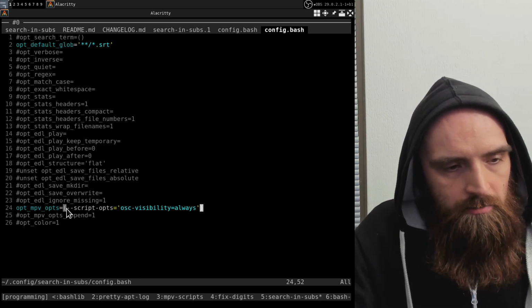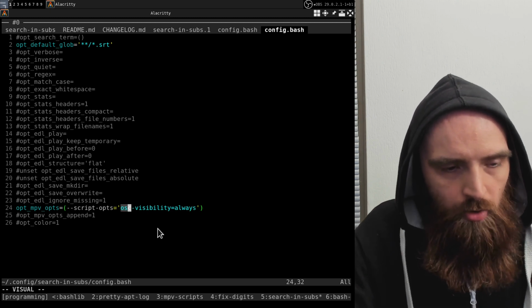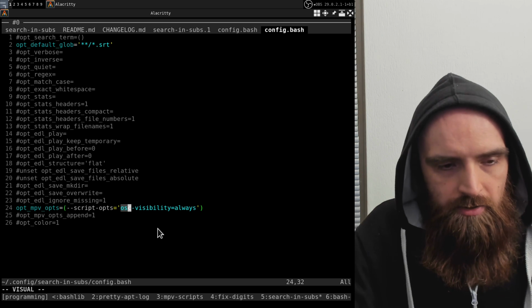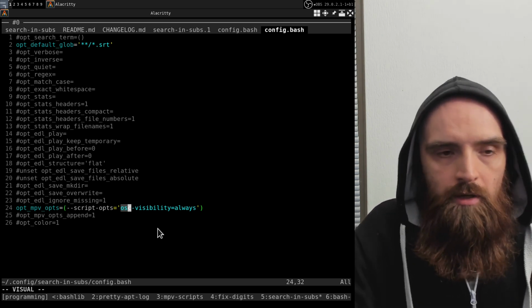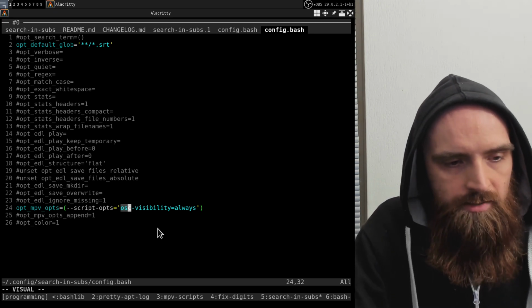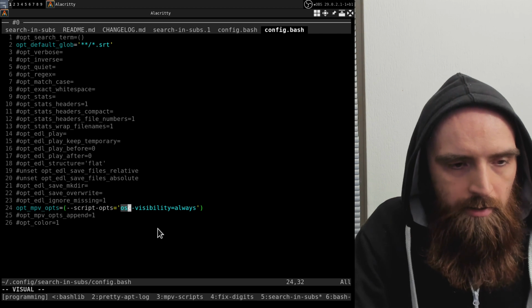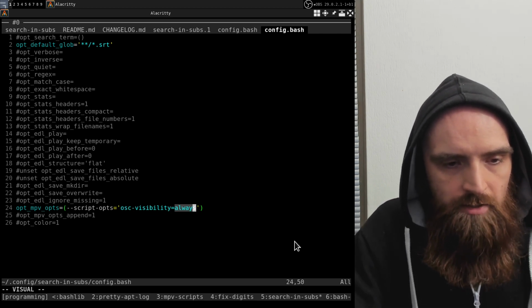I only passed one option here. It's an option to the OSC script, which is a built-in script for MPV, and that script is responsible for displaying the seek bar at the bottom of the video. OSC stands for on-screen controller, and it has this visibility option, which I set to always.